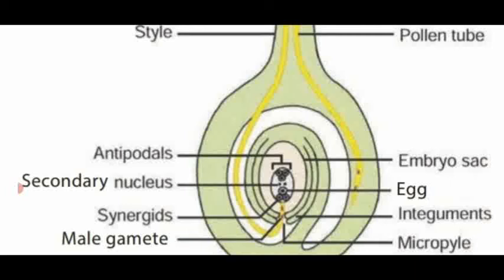At the center, they have the egg nucleus. Totally it is known as the egg apparatus. It consists of 7 cells and 8 nuclei. The micropylar region has 3 nuclei, 1 egg nucleus and the synergids. We have already seen this in the previous video class. Opposite to the micropylar region is the chalaza. There they have the 3 antipodal cells. At the center they have 2 polar nuclei, or secondary nuclei.